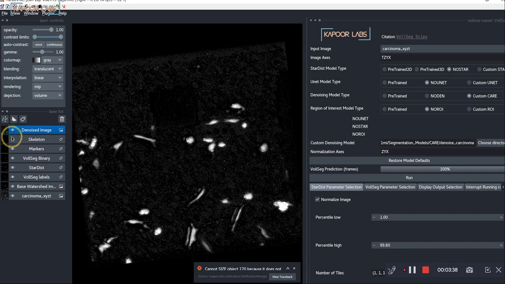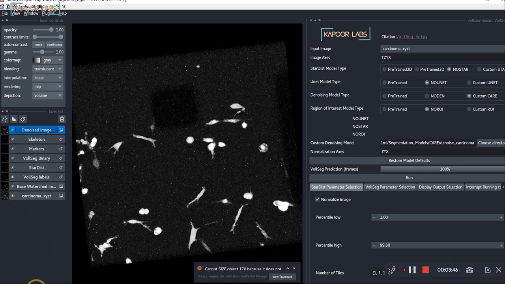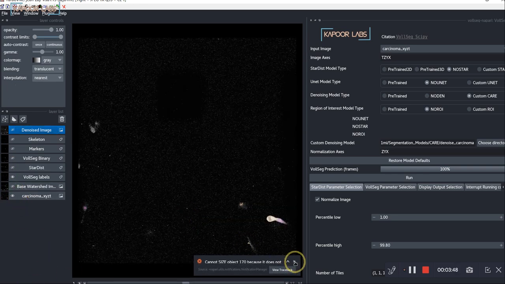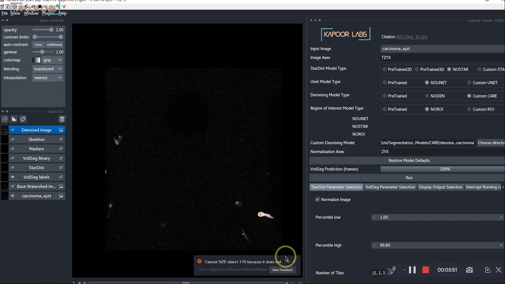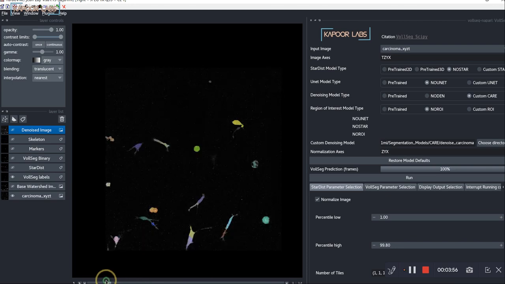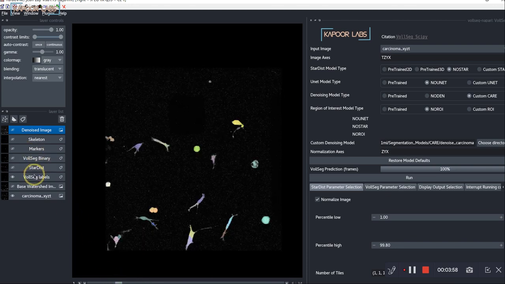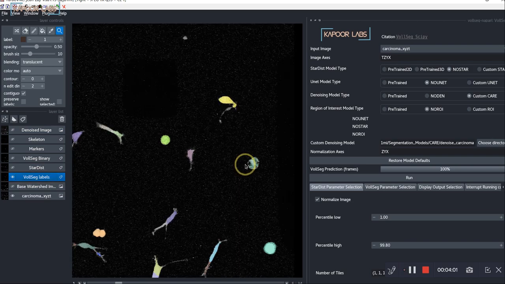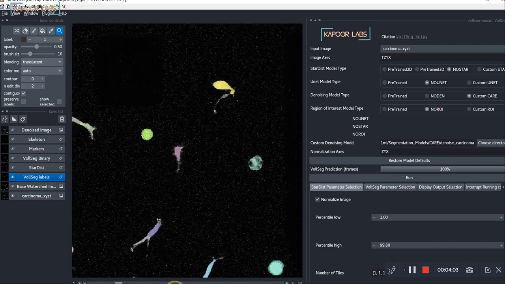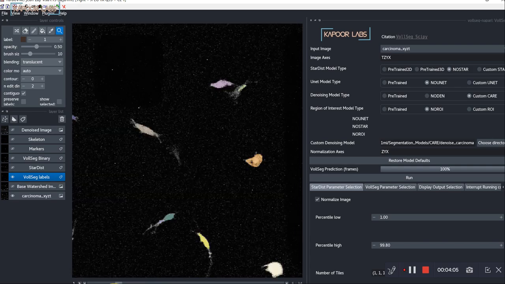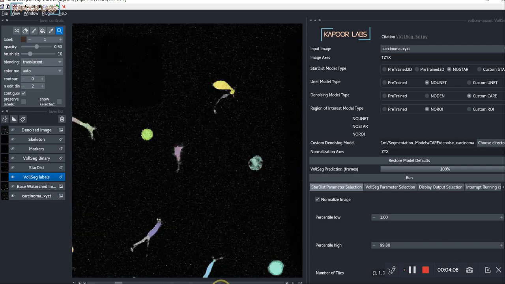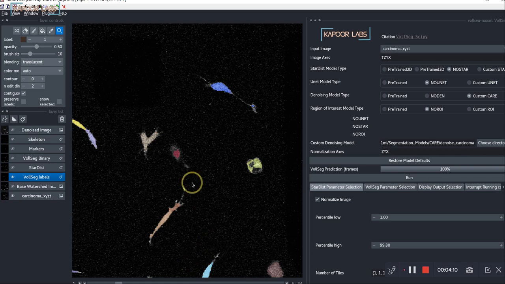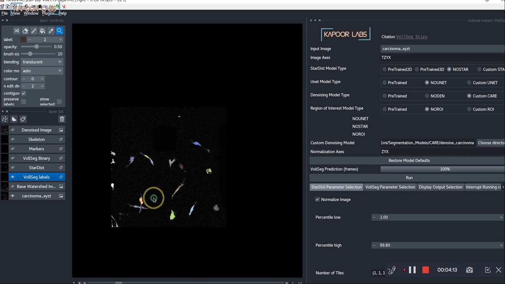I'm going to hide all of these results, and maybe here I cannot actually see this in the 3D view, so I'm just going to do this in the 2D plus time view, right? So you have this Z, and you have these segmentation labels which are coming now from Vollseg, and if you zoom in to see some of these labels, you can see how the segmentation quality actually went for this 3D plus time dataset.